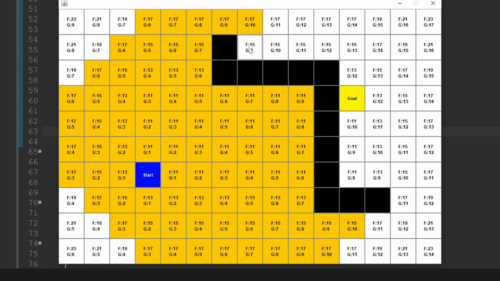And here the F cost decreases to 15 because there is no solid node, and it can kind of move in the direction of the goal. So this is the next one, and this is still F15, so choose this and this, and F15 still F15, and next one is F13, so choose this, and so it has reached the goal.